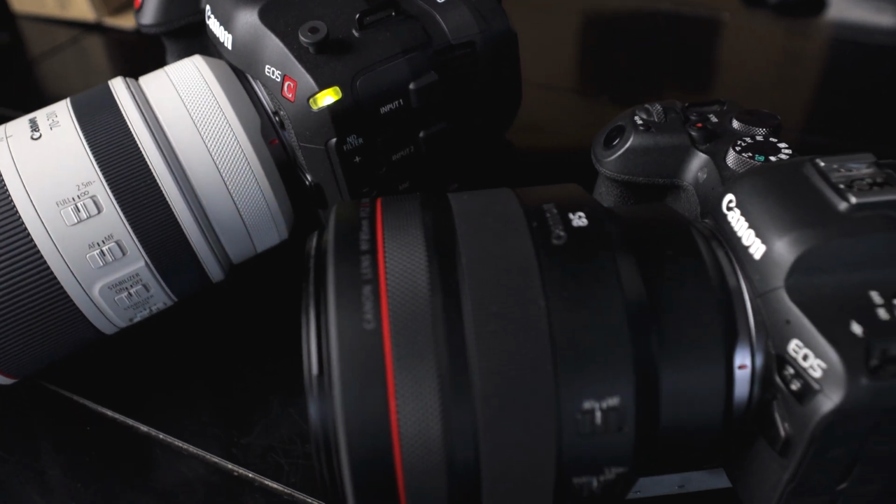And when I'm comparing the picture quality to the R6, I just was like, is it worth that much more money to have this guy over the R6?